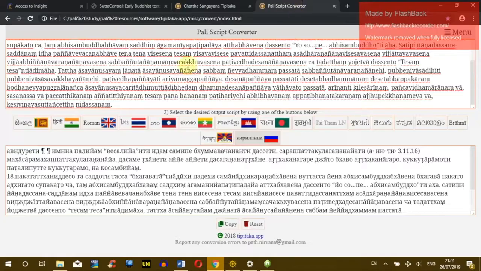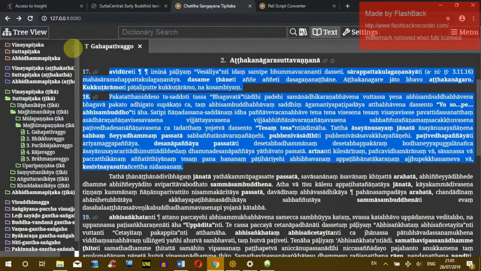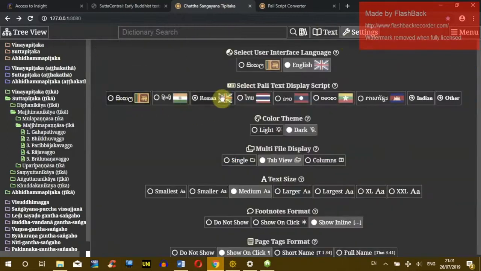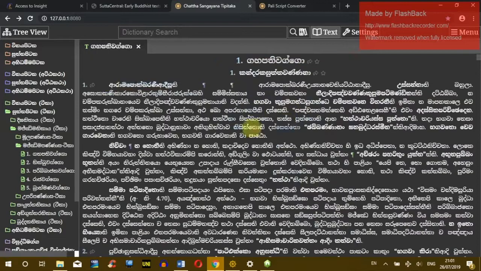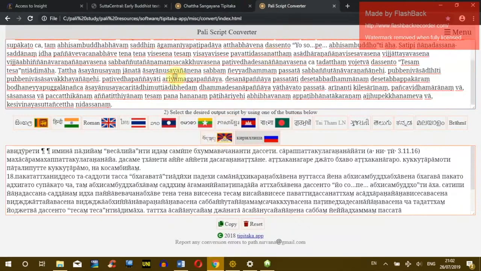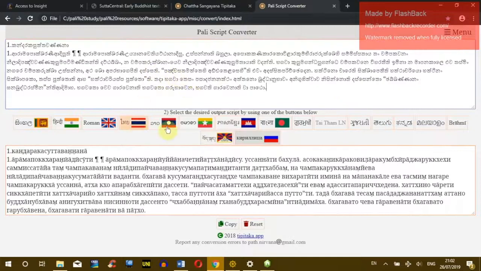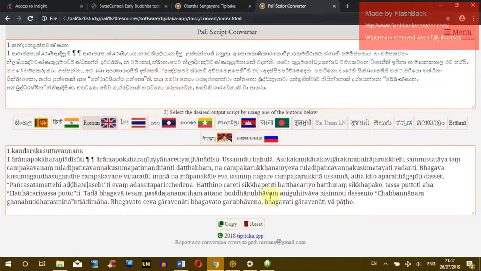It also works for transcribing from other scripts. So if you have some Sinhala Pali text, you can put it here and transcribe it to Roman. So in any direction this works.